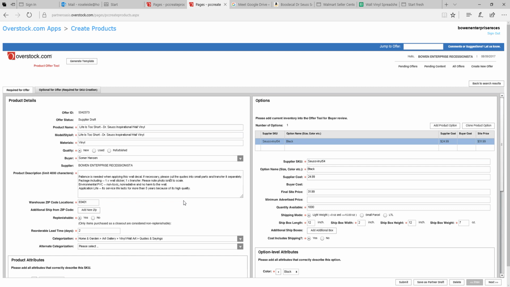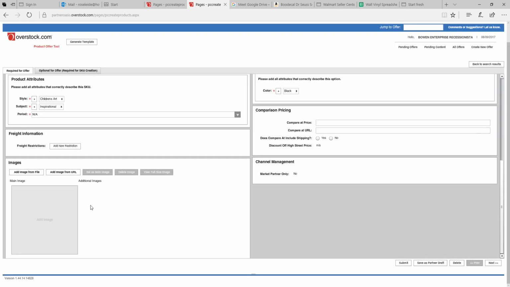Pricing, we did. Okay, now what haven't we done yet? We haven't done pictures. Now, some of these listings will only have one picture. If it just has one picture, that's fine. Just do one picture. If it has a white background with black, do that one. And then if it has like a lifestyle picture, like it's behind a couch or a table or something like that, do that. So you'll do a total of 2 pictures. So let's look at this one.